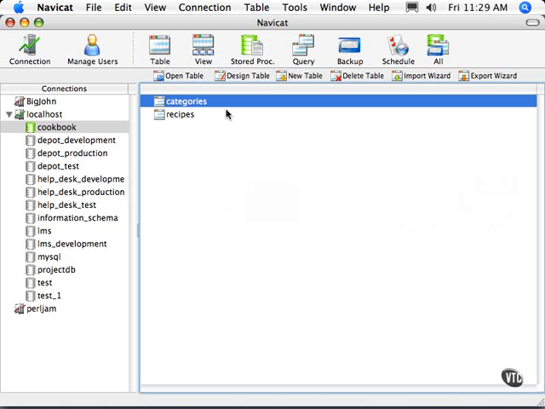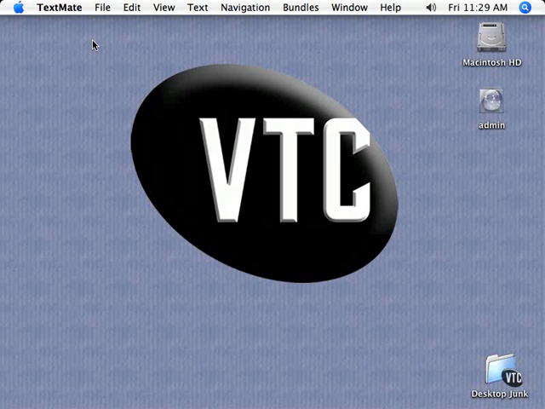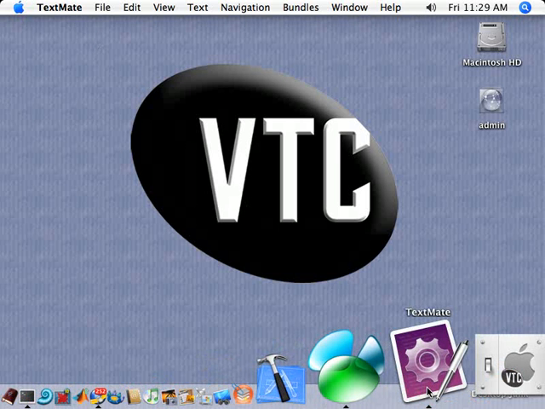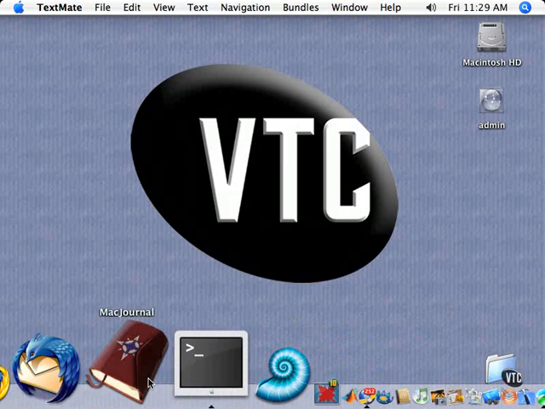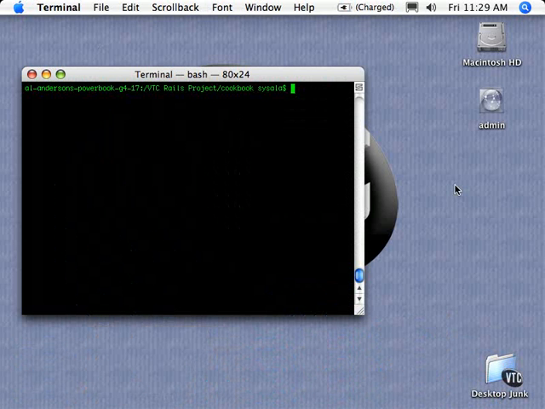So let's go back and look here. You'll notice that that table is called categories with an S. So we're going to need to name our model class category, so that it matches up as far as the plural versus singular. And Ruby is particular about this, so if you do it the right way, it's pretty straightforward. So we're going to say script generate model, and then since it's a class, I'm going to go ahead and capitalize the C on there and then the singular.